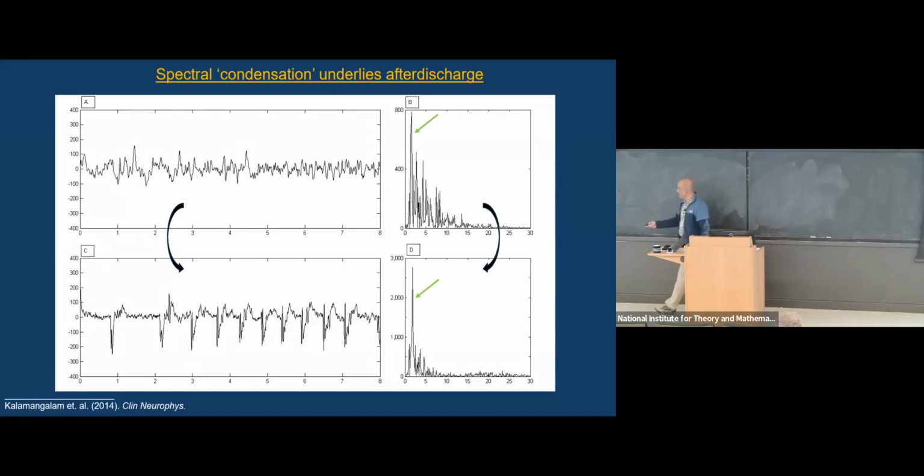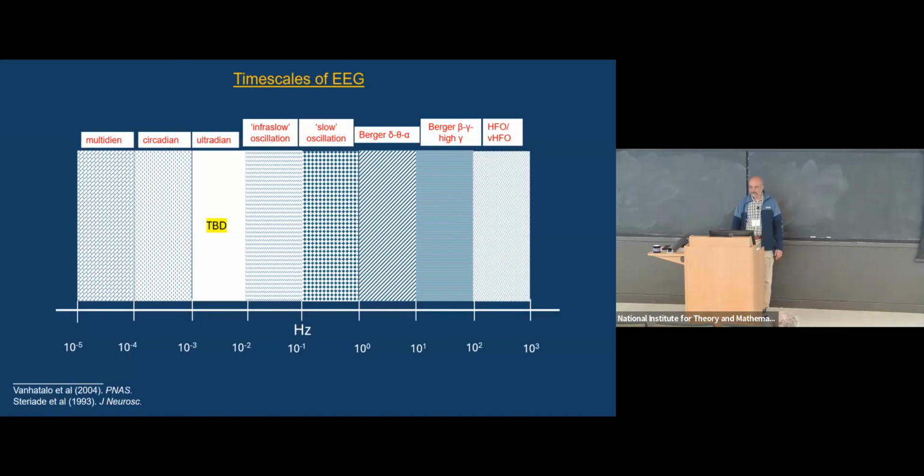You get something. This is real data, by the way. It's not a perfect Gaussian. This is the real world. But you see the before and the after. And I hope you're convinced that the after is a condensed, compressed version of the before. I'm going to move on, and we'll come back to the Kuramoto model in these last few minutes.